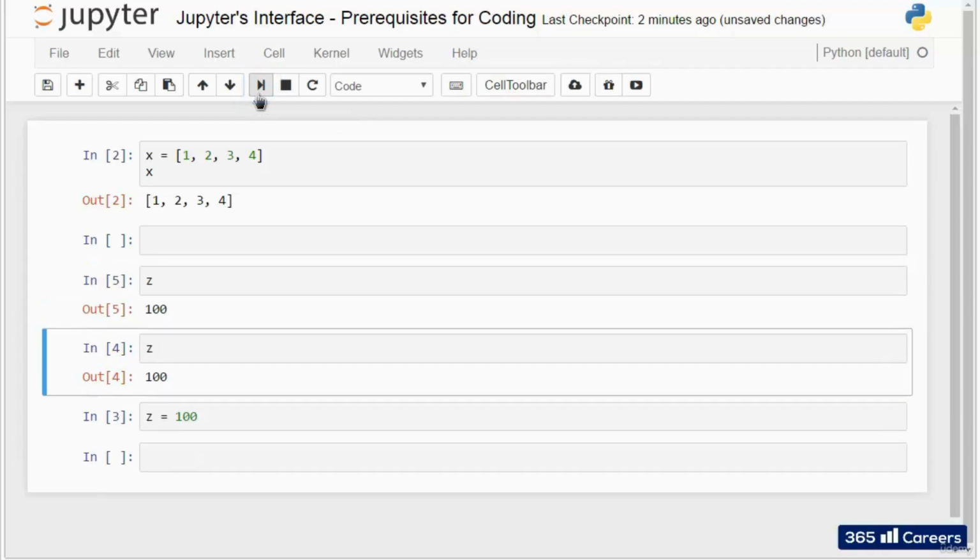What is interesting is that when you work with more complex code that requires tougher calculations from the computer, while running the code, a little star will appear over here. Sometimes, this process might take too long to complete, so to stop it or break it, this classical stop symbol can do that for you.